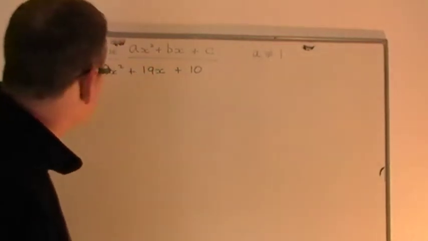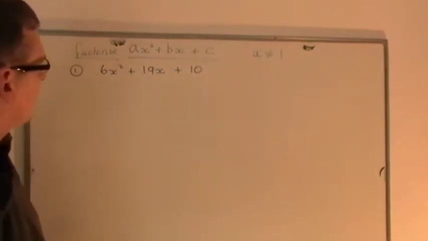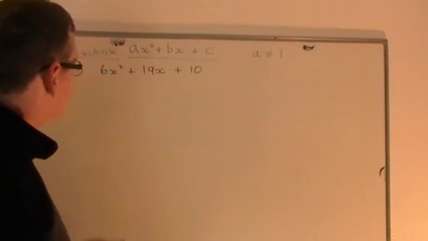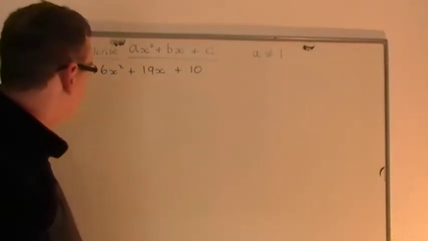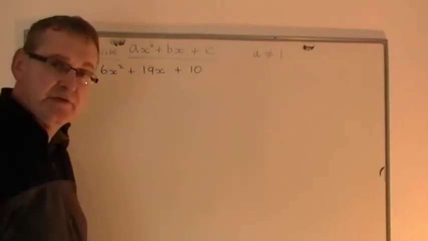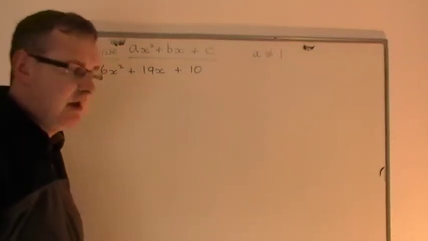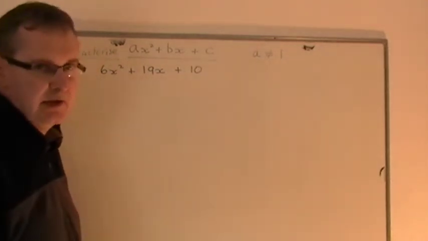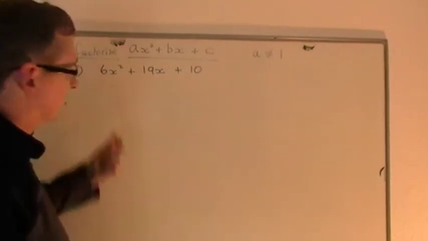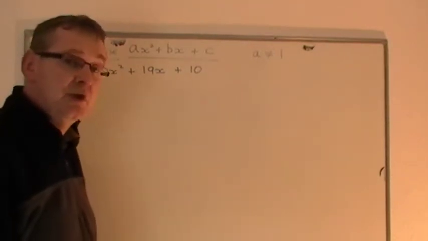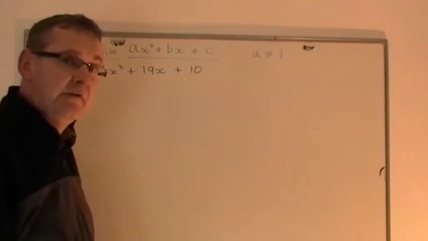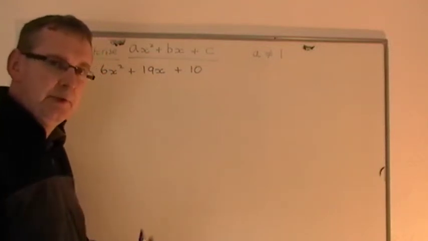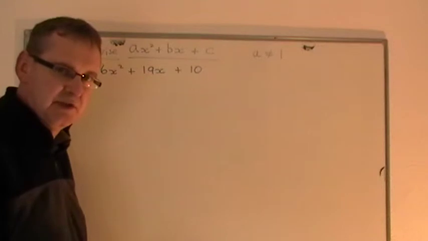Okay, I've put one on the board here to have a look at. We're going to factorise 6x squared plus 19x plus 10. And I'm not going to do it by inspection. So you ask yourself, does it have a common factor? No, it doesn't. Next, is it the difference of two squared terms? No, it's not. Is it the easy table method for a double bracket expansion? No, it's not, because it's 6x squared. So what we're going to do is make use of another technique which uses something very similar to the easy table method, but the way it's set out and structured is rather different, as you'll see.